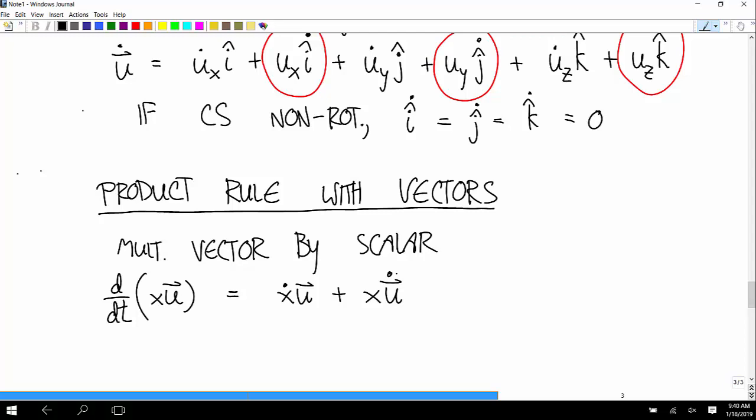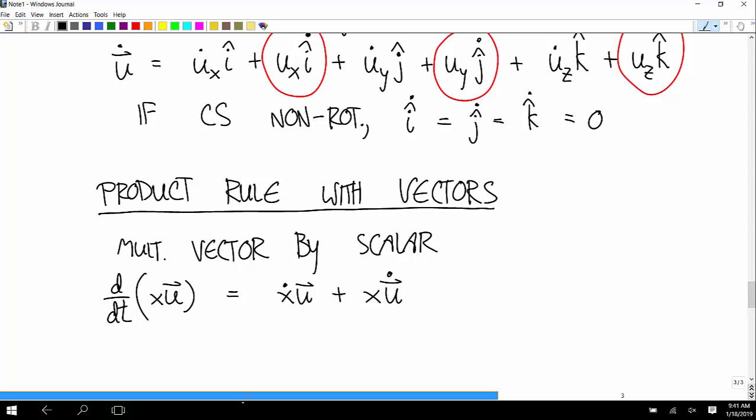The thing that's going to be an issue in one of these cases, only one of them, is that the product rule with scalars, you're multiplying scalars, order doesn't matter, right? And it doesn't matter when you're multiplying a vector by a scalar. So people probably just have different preferences about how they want to think of the product rule. Some people think of it as x dot u plus u dot x. Okay. And with scalars, that's fine. Multiplying a vector by a scalar, that's fine.